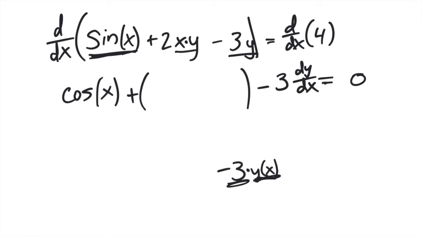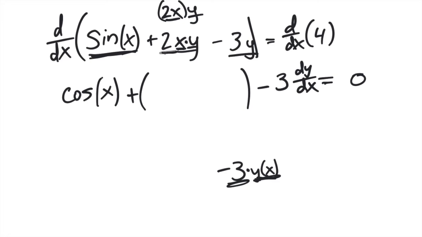You can handle this in a couple of different ways. You can either leave the 2 out in front and deal with x times y as the product, or you can think of this as 2x times y, where 2x is your first term and y is your second term. Either way, it's up to you. You should get to the same place. Just be careful. If you're going to leave the 2 out front and then just deal with an x and a y separately with a product rule, then you need to put a 2 outside of the parentheses and then the product rule inside of the parentheses. I think for me, I prefer to do 2x as my first term and y as my second term, but you can take your pick of what you prefer.